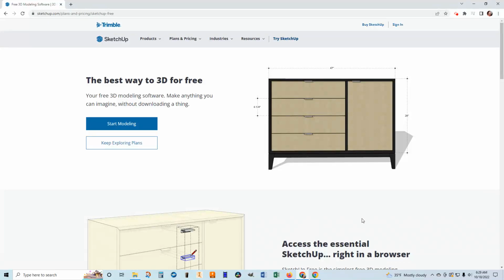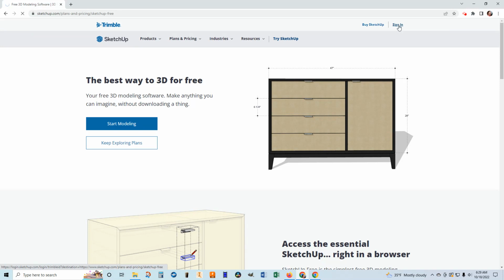Okay, now that you've had an introduction to SketchUp in the previous class, let's go ahead and use SketchUp for our first little assignment to turn in. And just in case you haven't already, we're going to make sure we're signed in. You should probably already be signed in if you use the link given in today's assignment.